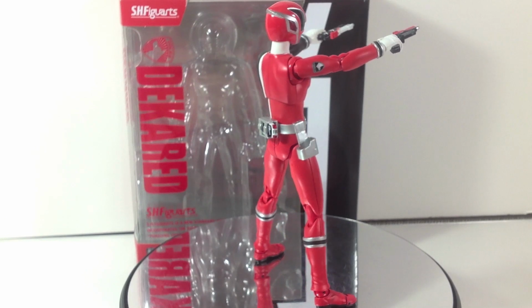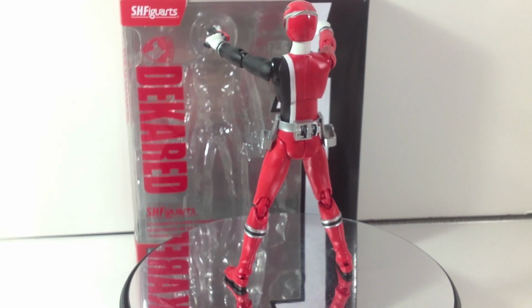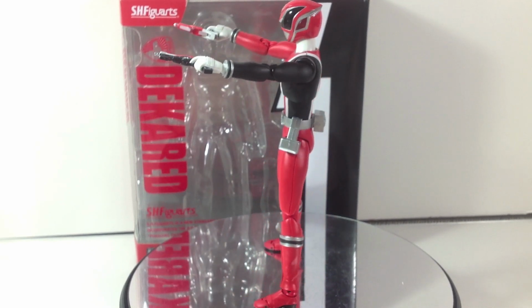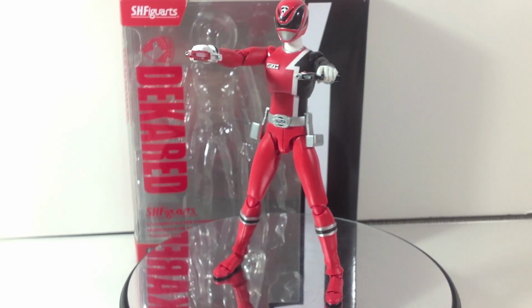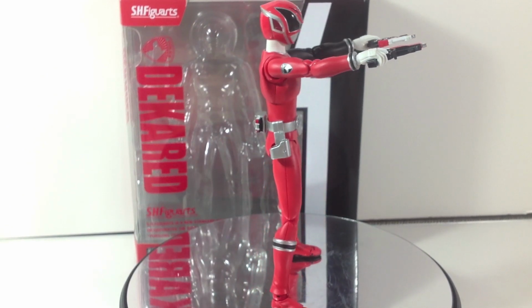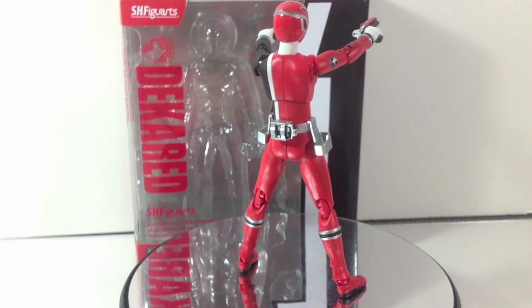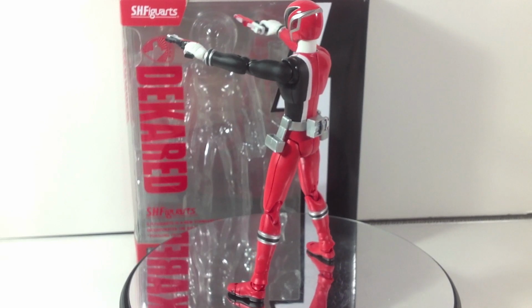Particularly, those shoulders just really get me. I really wish I had the Gokaiger style shoulders or the Showa era Rider shoulders. Same thing, really. I just really like that aesthetic a lot better. It's a lot easier to pose. But outside of that, still a great release, and I do definitely recommend picking it up for Deka Ranger and SPD fans. If you're just kind of on the fence, then it's really your mileage may vary sort of thing. I still like it despite the flaws.